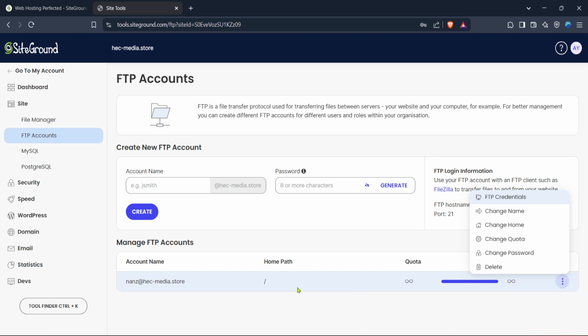It's a bit of a journey to find it, but once you do, managing your website becomes a lot more flexible. Remember, understanding how to navigate your hosting provider's interface is a valuable skill. Not only does it empower you to take control of your site, but it also equips you with the knowledge to troubleshoot and fix issues quickly.